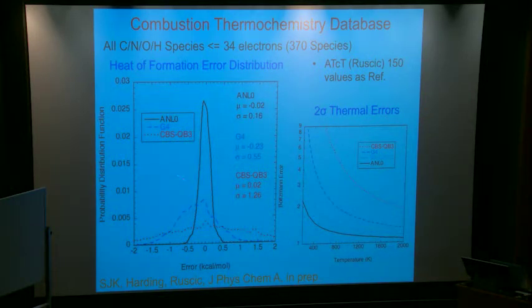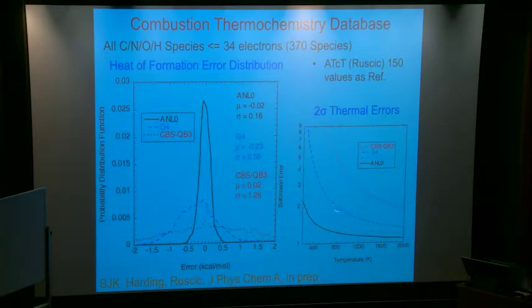You see here, this was our ANL0 method. This is a G4 method, a 2 sigma of about 1.1 kcals. The 2 sigma for CBS-QB3 is twice that, about 2.5 kcals per mole. So then if you look at the errors that you're making, just from a Boltzmann factor in that, you get pretty significant errors. If you're doing low temperature chemistry, you're interested in about 800 Kelvin sort of range, factor of 5 sorts of error. That's getting to be large enough that it's hard to argue that you're doing better than any kind of empirical model that you're going to do to estimate a rate constant.